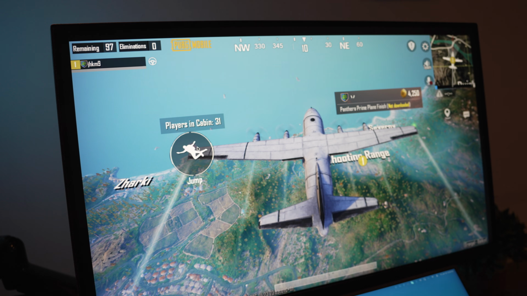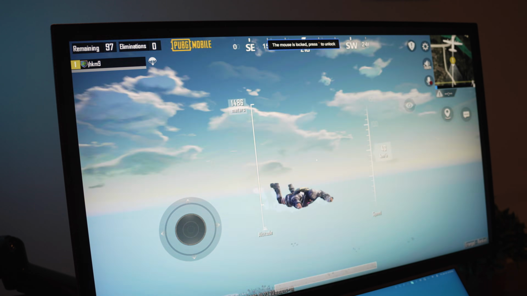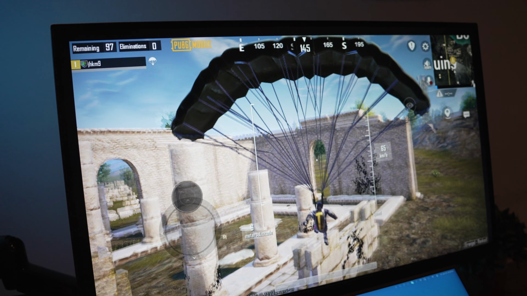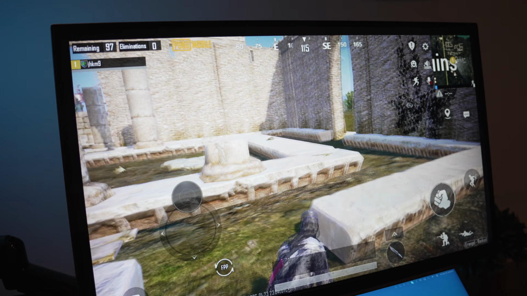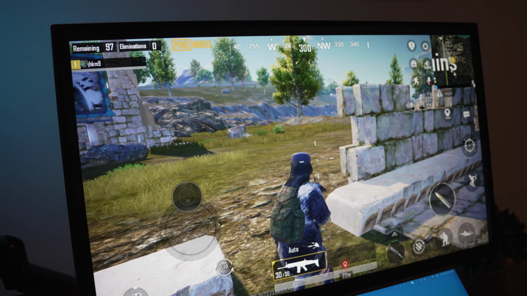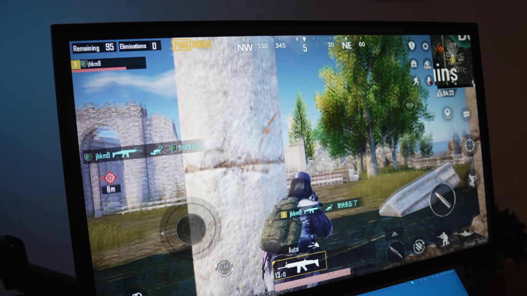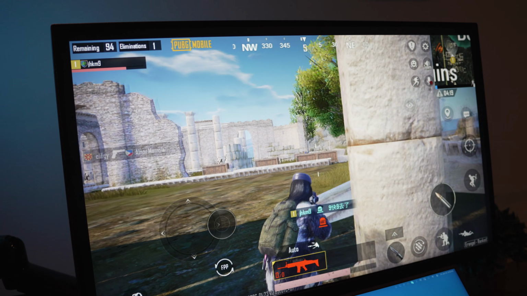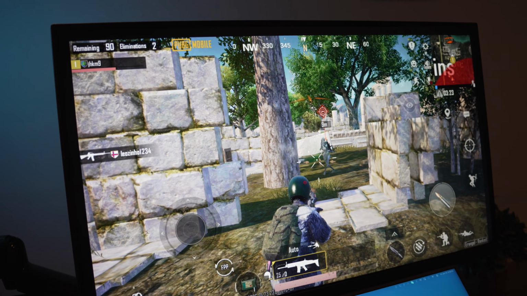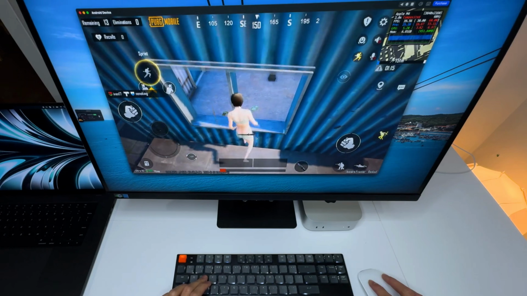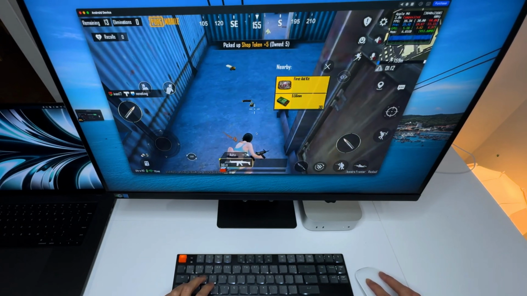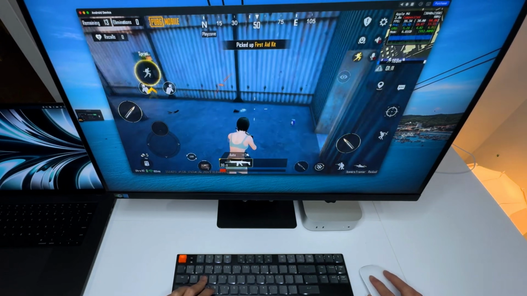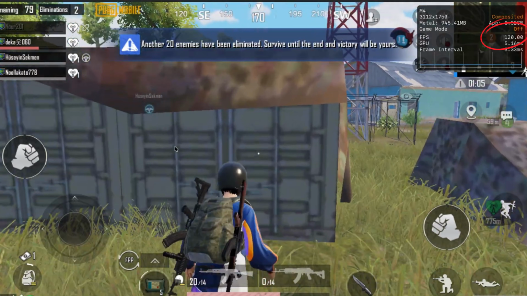I don't think this game needs much of an introduction. It is one of the most classic survival FPS games out there with a massive player base, huge map, and plenty of game modes. It is my go-to choice whenever I want to play a survival game with my friends, and it delivers a really solid overall experience. Performance is also excellent. I was playing on my Mac Mini M4 and easily hitting up to 120 FPS.